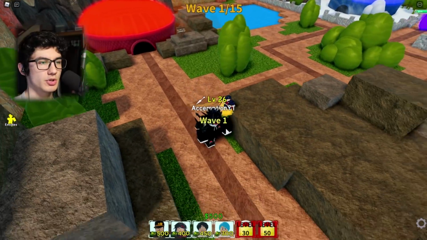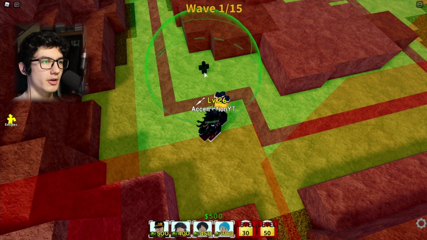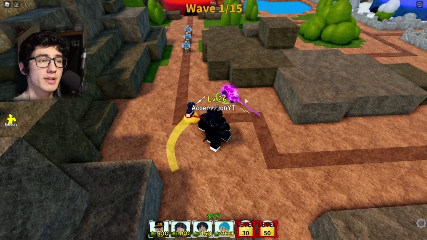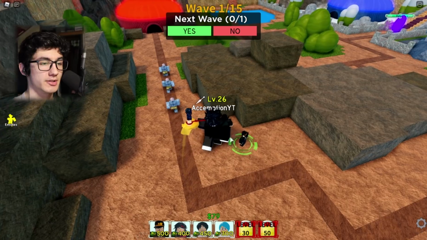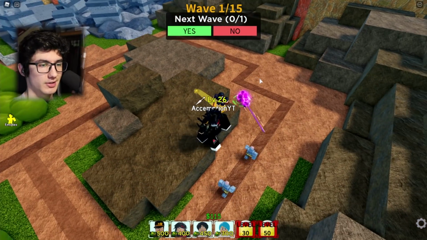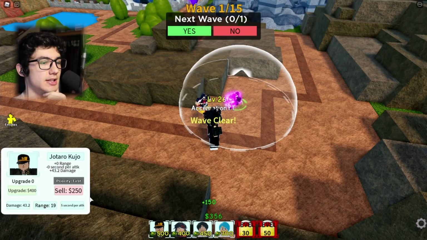Okay, so I don't want to put it in a straight line because Jotaro won't do as well. Maybe if we put him right here. Yeah, let's put him right there. I feel like this is a good spot, actually. The reason why this is good is because they don't go in a straight line. They have to go in a straight line and then turn and then have another turn. So it gives Jotaro time to kill because he has a 5-second cooldown, which, you know, isn't the greatest in the world. And I might honestly go for his second upgrade instantly, because then he can still one-shot.